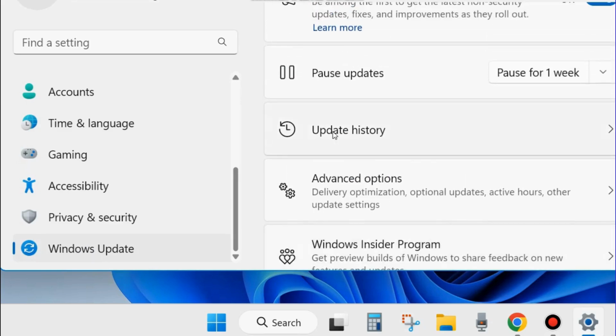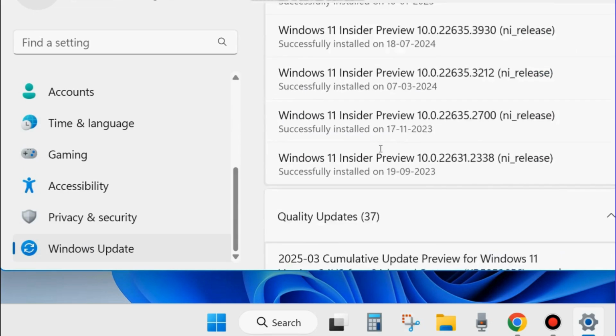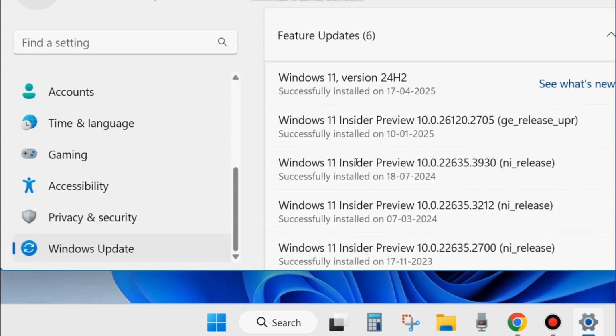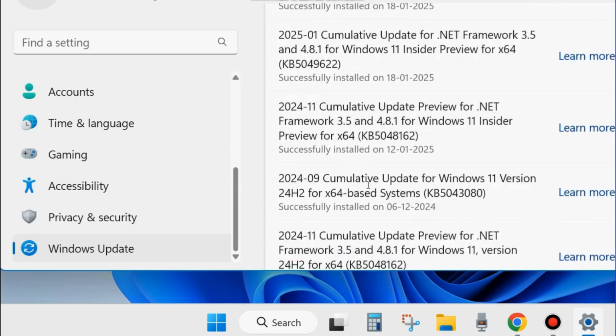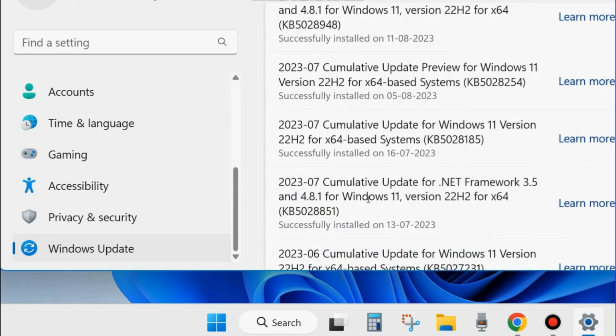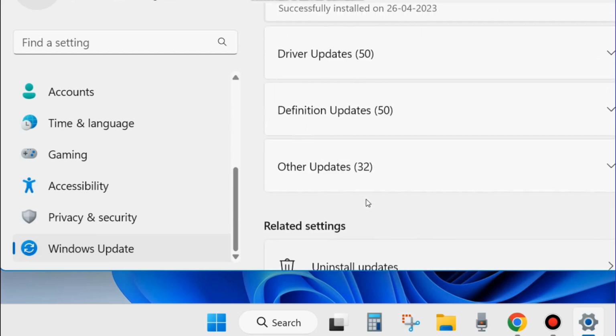Thereafter go to Windows Update and click on update history, and here scroll down and at the bottom of the page you will find the option uninstall updates.